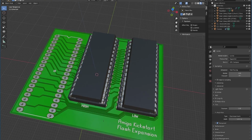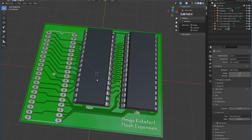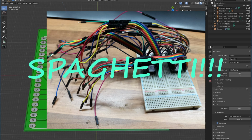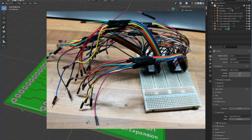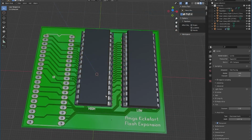But it depends if this board works first, of course. It should do. I've prototyped this up. I'll show you my prototype in a moment, actually. It's quite comical. And I've had it working. Took a little bit of finagling with the prototype, but it worked eventually. So yes, I've created those 3 boards. I've sent them off, and I'm just waiting for Mr. Postman to drop them through the door.